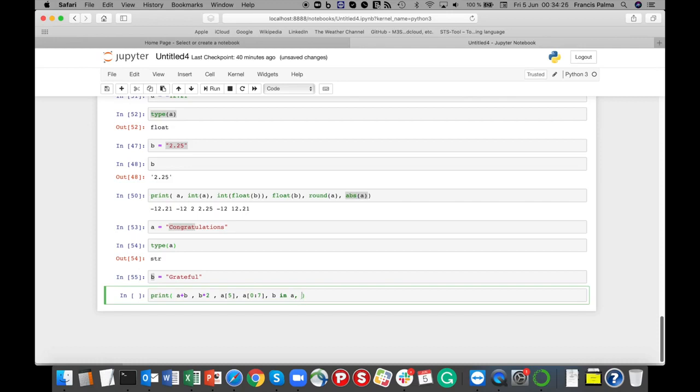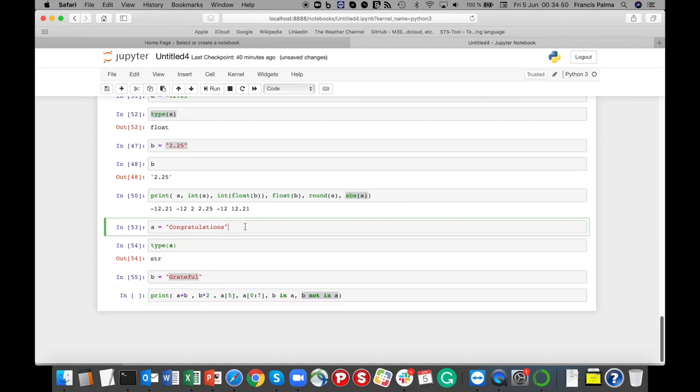And we can also do the opposite, b not in a. So in the first case it will check if grateful is part of this string, and in the second case it will check if grateful is not part of this string.